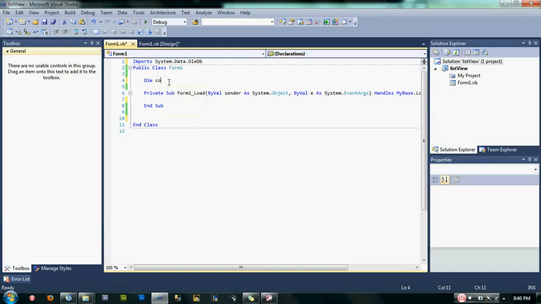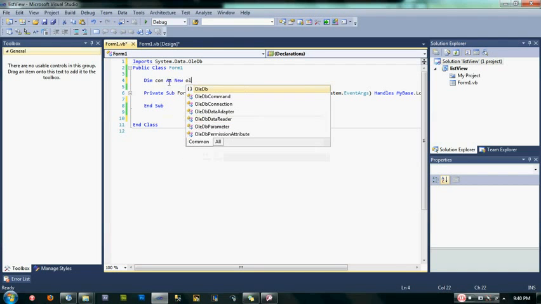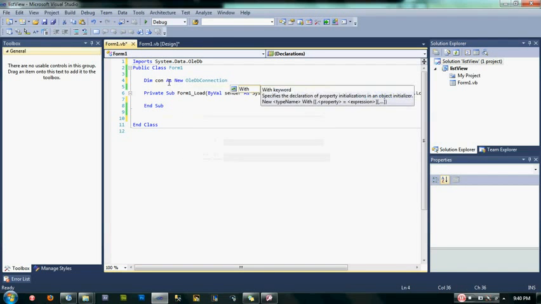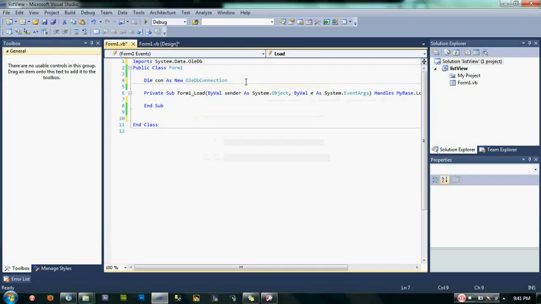Type here Dim con As New OleDbConnection. If you notice, I declare the OleDbConnection outside Private Sub Form1_Load so that this variable can be global, which means every part of the public class Form1 code can access this kind of variable.